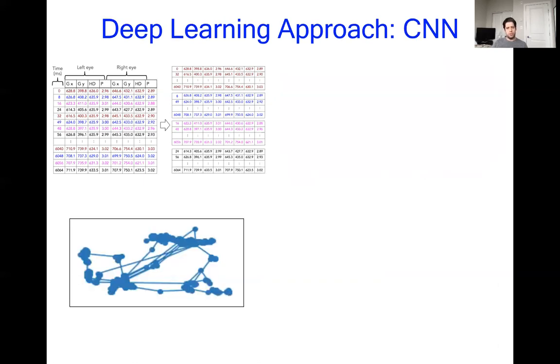Another way that sequential or raw eye tracking samples can be represented is as a scan path. In this case, it's only the gaze portion that's represented, but this is represented pictorially as the gaze coordinates as they're processed throughout the course of the interaction.